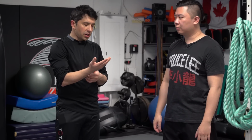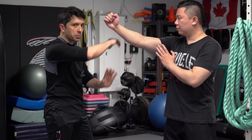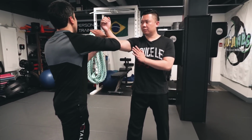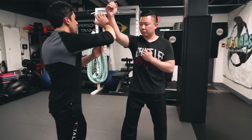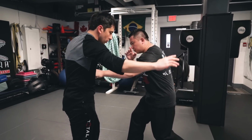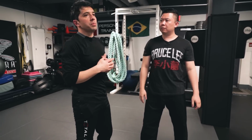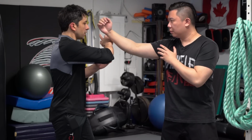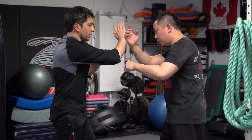Now, a lot of different methods out there talk about how that's effective because you're hitting pressure points. That's very good. However, in the sense of what we're doing, we're just trying to adapt, stay fluid, and continue hitting. So a great way to look at this is if I did strike this way, Dan has the opening right here. He sees it. He's going to fire right to the body. In fact, you can keep it so smooth that, for example, he throws that punch, I block it, he hits right here, right up against my arm.